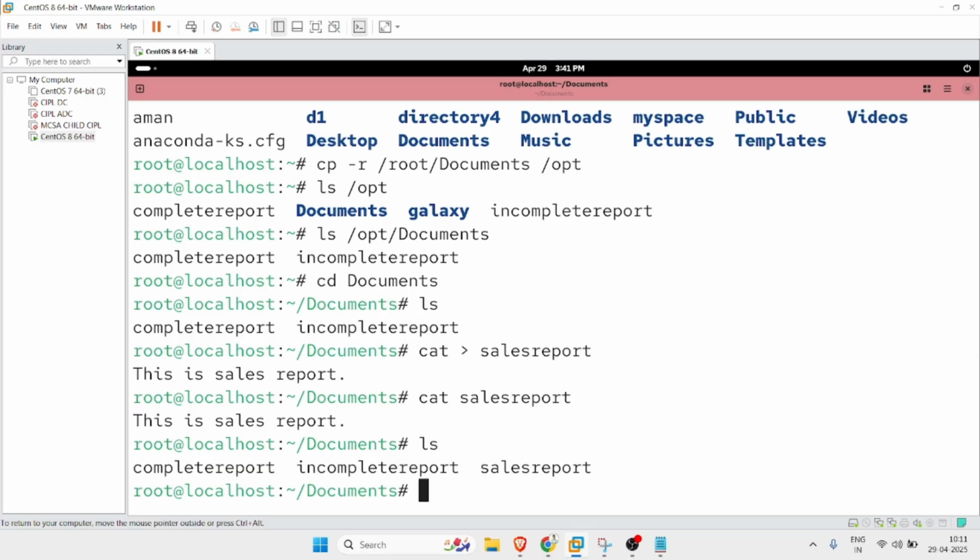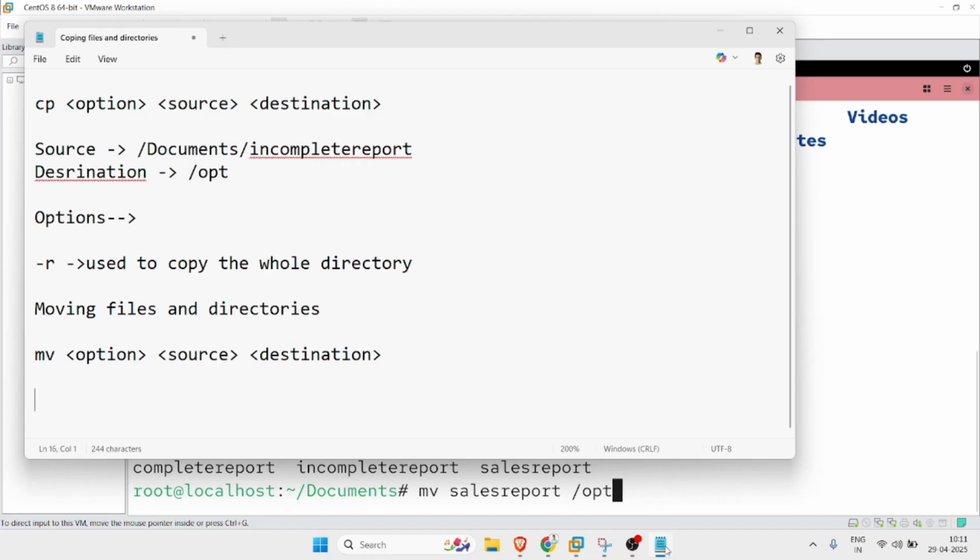So suppose we want to transfer this particular file, or we want to move this particular file from this folder to the OPT folder. So we will use the mv command. We will write the name of the file that we want to move, which is sales report, and we want to move it to OPT. Also, if there is some kind of issue, we can take reference from here.